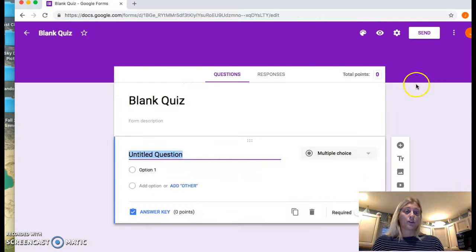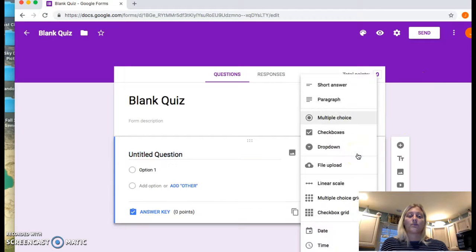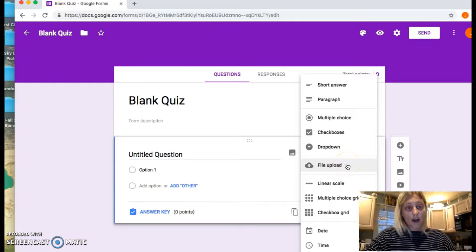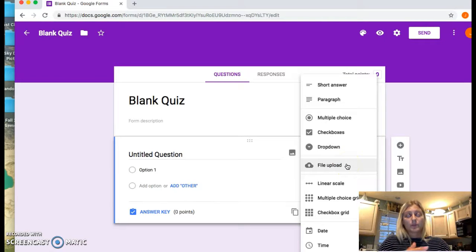And the really cool thing about Google Forms is you have choices if you would want to use multiple choice for your quiz or assessment, paragraph answers, short answers, check boxes, or drop downs. So you have a lot of different choices, and you can also upload different pictures or files on the Google Forms.